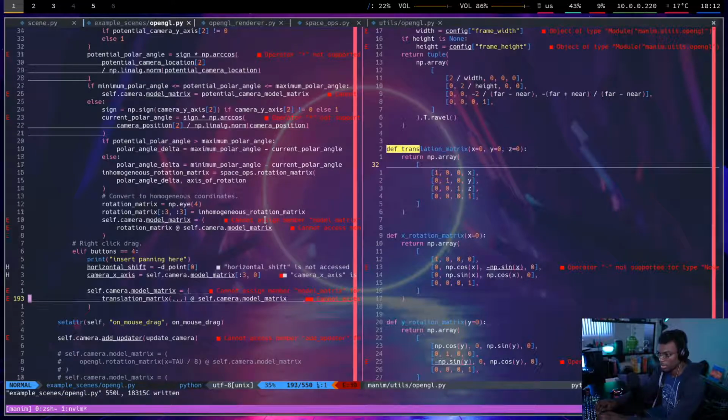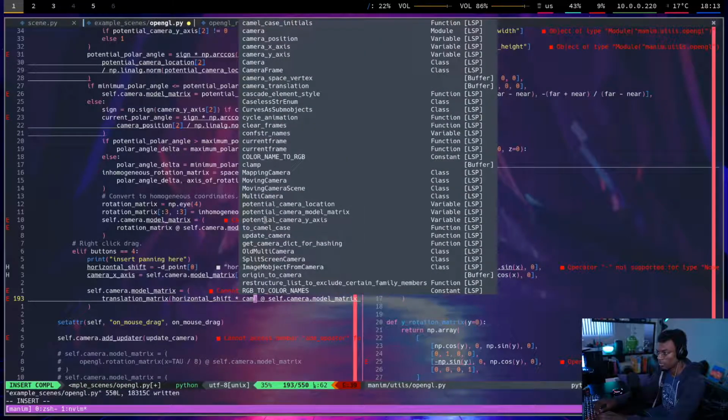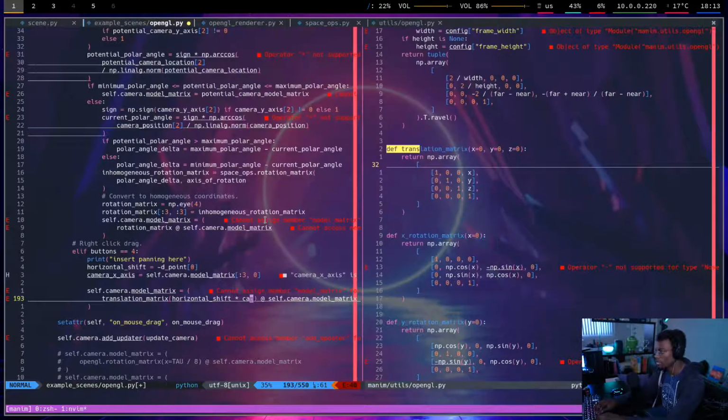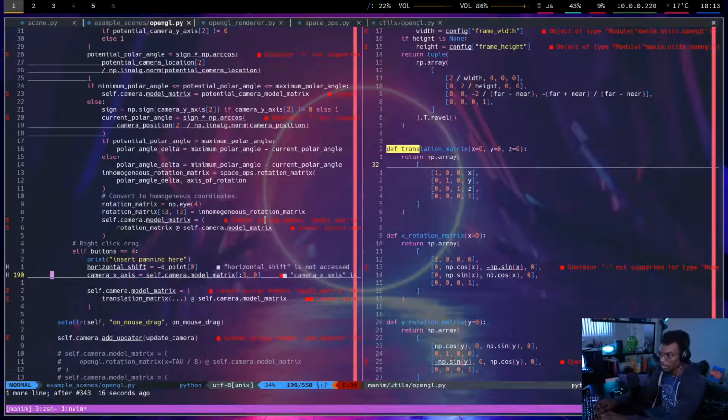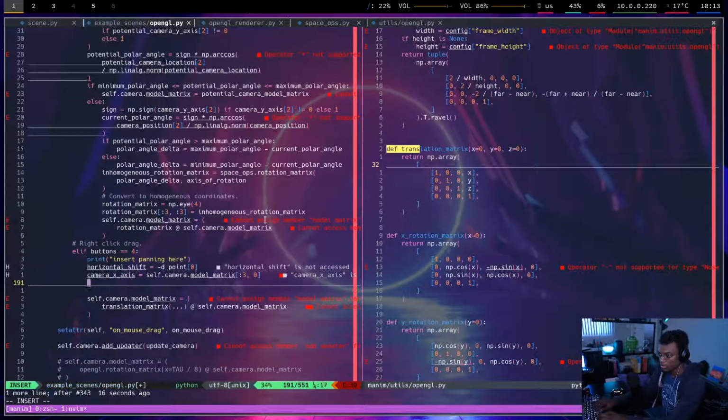Okay, then let me multiply that. I basically do this horizontal shift times... Actually, I don't know if you can unpack like that. So let me say shift vector or something like that. This times the camera x-axis.